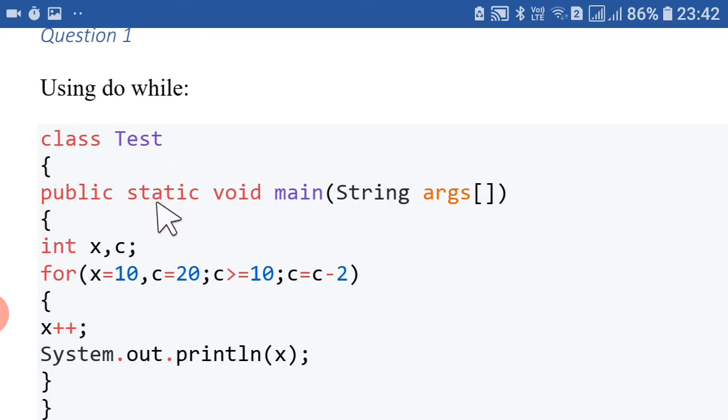Same function, same variables. Then you write do, curly brace opens, then x++ and System.out.println(x), and after that while will be there. So while will have c >= 10, and this way it works.